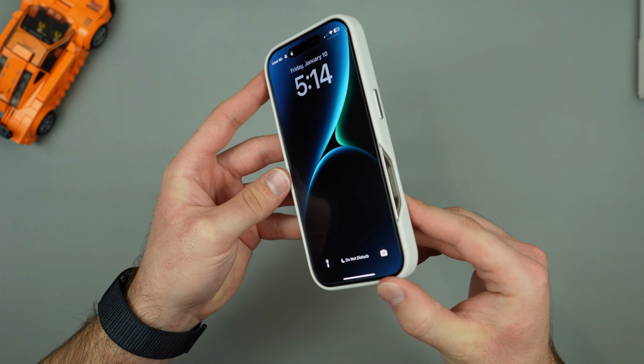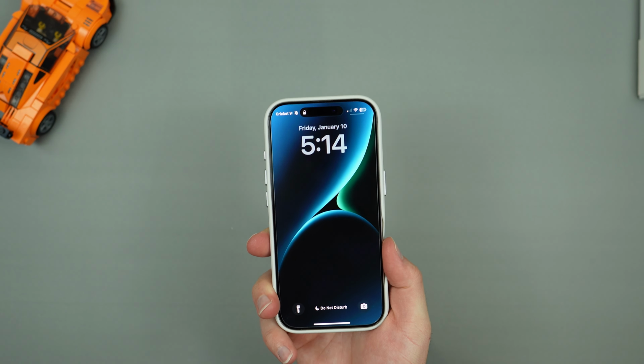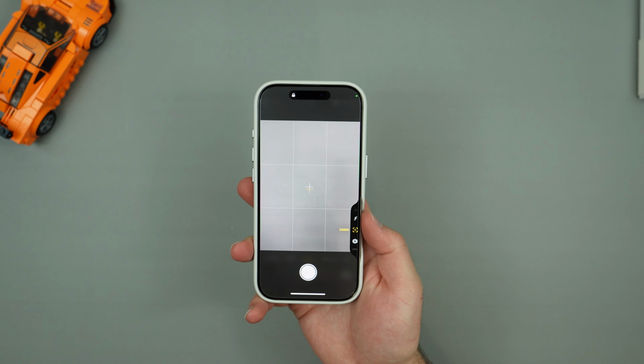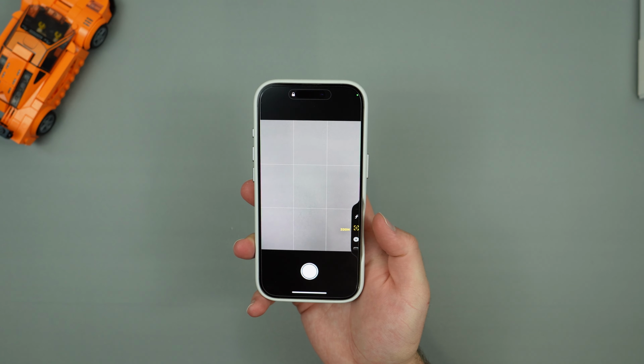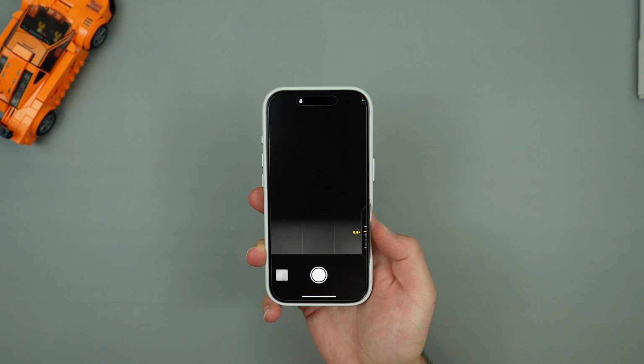Moving on, I do want to talk about that action button. So let's go ahead and see if it's actually easy to use. I'm going to go ahead and click it one time like this. All right, so that's an easy click. Go ahead and double tap. We can switch through our modes. We can go back, go to our zoom out, zoom in. So no issues there. The cutout works really nice.